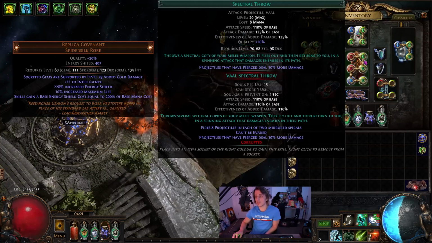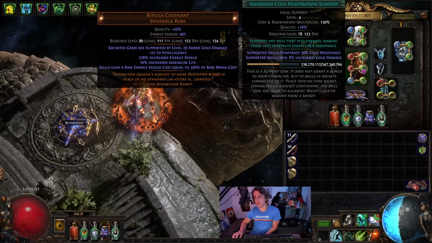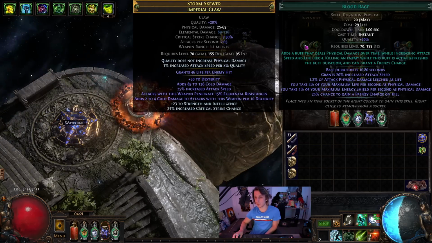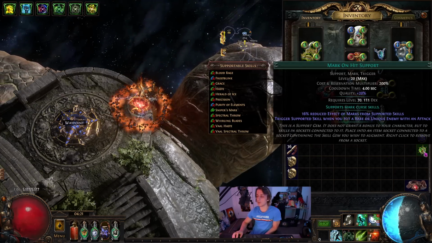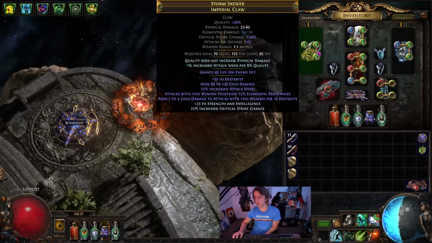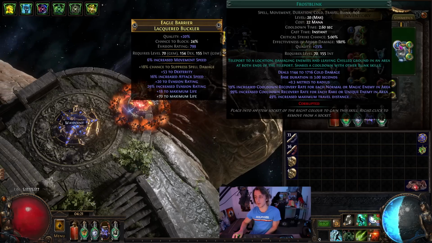The links that I was running were Spectral Throw, Damage on Full Life, Elemental Damage with Attacks, Cold Penetration, Hypothermia, and Energy Leech. Red Sniper's Mark, I was self-casting it instead of using Mark on Hit. I did use Mark on Hit for a while, but in the end, I just preferred self-casting on things that really mattered, as quickly as I needed to. Herald of Ice, Grace, Haste, and Purity of Elements up here.